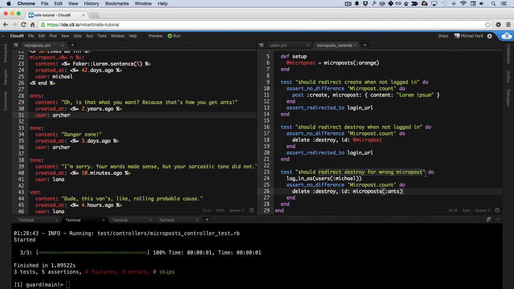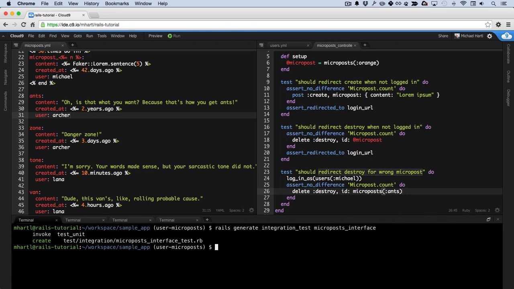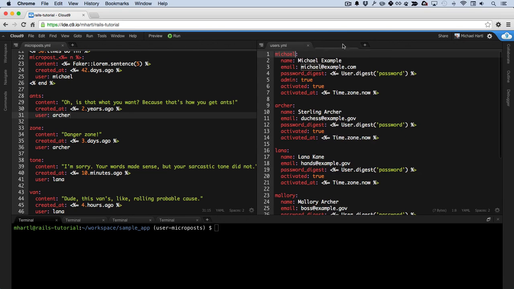And with that access control test done, we're now ready to make an integration test for the MicroPost interface. Let's go here and generate that. Let's call it MicroPost interface. All right, let's open that up.